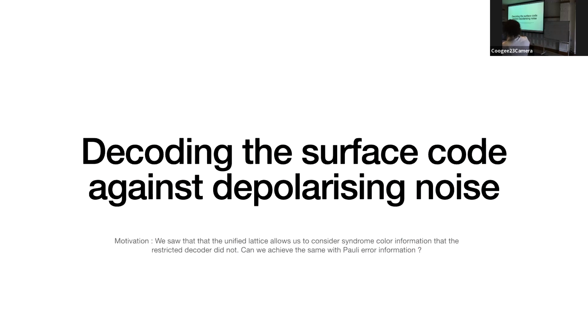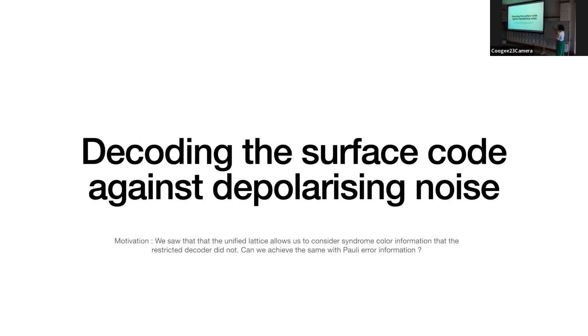So now the idea is to use this unified lattice, but on the surface code. And I'll briefly go through this here. Just to motivate this, the idea is that if we can map depolarizing noise on the surface code onto a bit flip noise on the color code, then we'd be able to catch these correlations, the Y errors essentially. And that's the motivation of this. I'll show the mapping in a second.